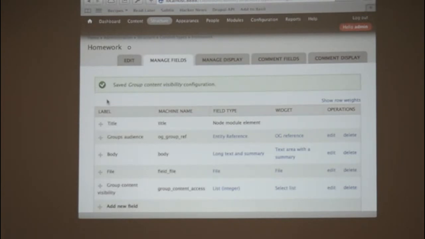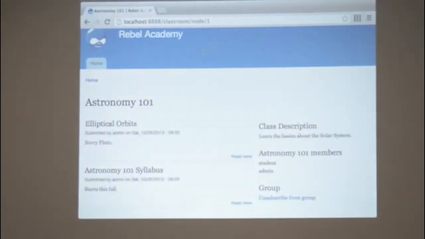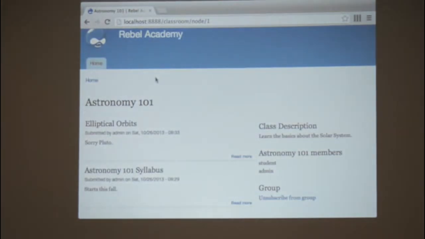So let's go to the student page and refresh. And now we want the student to upload a piece of content here. But there's no link for him to add it. There's no add content link, add homework link. So what we've got to do is give a role to our student here.